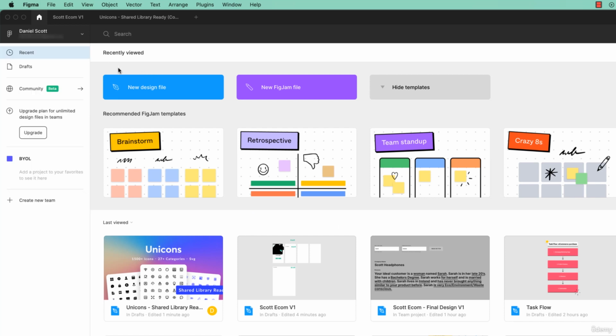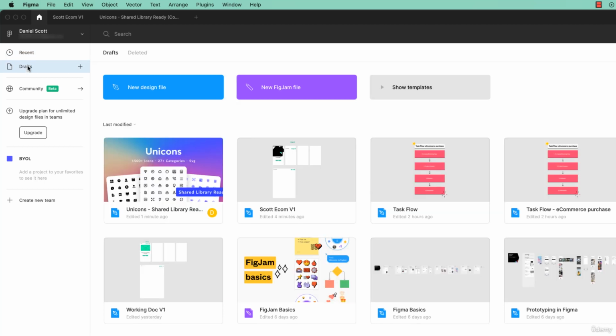That took a while. Yours might do the same, so I'll leave it in there. I was like, have I done something wrong? It eventually loaded. What happens is it duplicates into your drafts. You'll notice that now I have unicorns. You opened it just to grab something out of it, but now it's part of your flow. You can right click it and delete it, but everything you open or duplicate in Figma ends up in here. It's part of your world now.